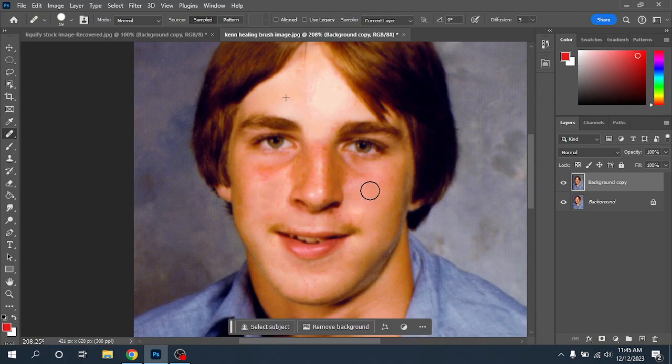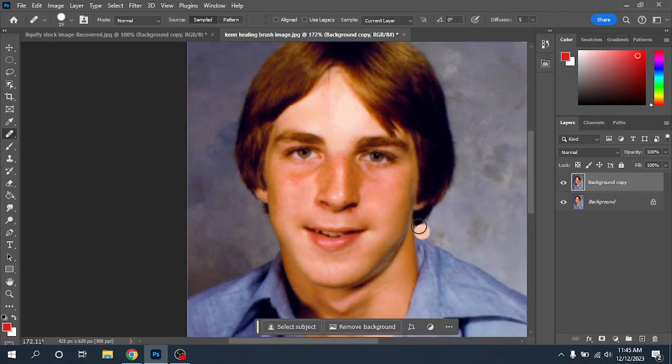But you'll notice as I'm painting where that was, that crazy white skin here, really bright off his forehead, now kind of matches perfectly in there, down where it's turned darker. So the healing brush tool kind of combines the best of both worlds. It grabs the content from the source point, but then does a lighting match to where it's going to, and tries to fix it up a little bit there.